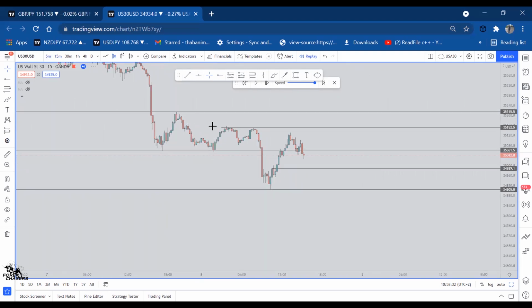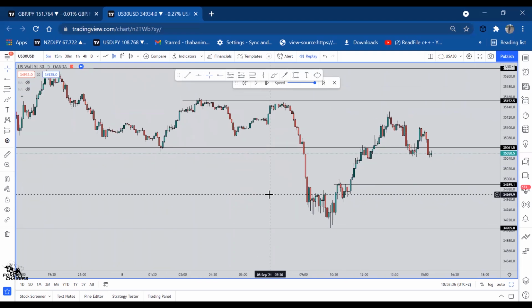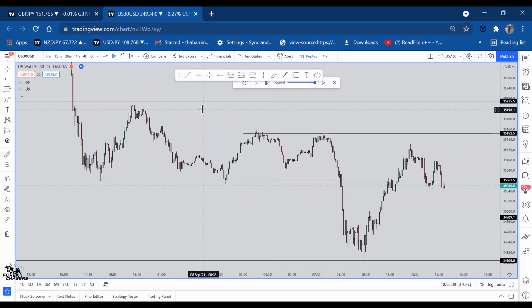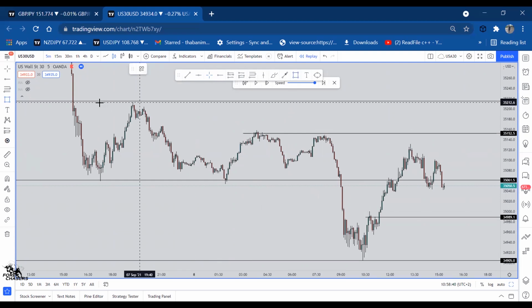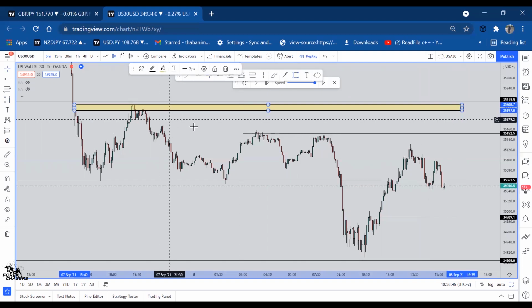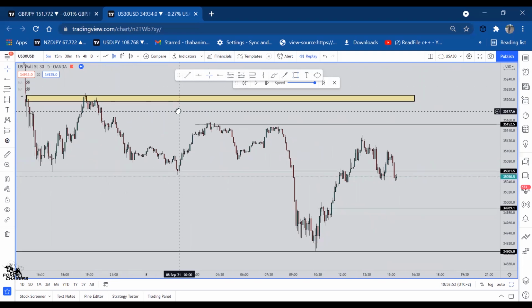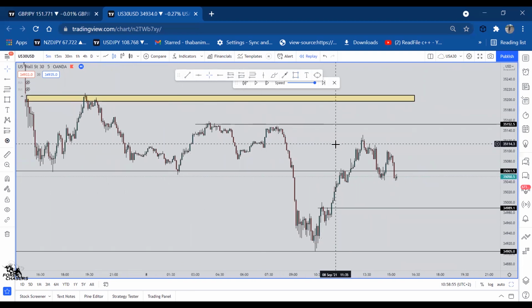Now let me rush into my 5-minute time frame. On my 5-minute time frame, this is where I draw my zones. So now I can take these zones here. I'm going to take this candlestick because I feel it's the most preferable one. Here you can see I took the body of this candlestick, and then I can remove this one.